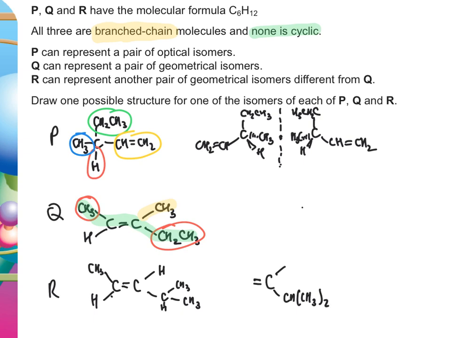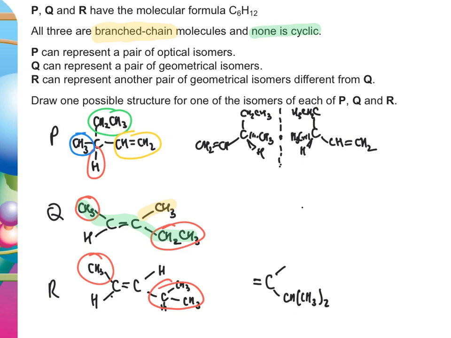Okay. Now I've got my 6 carbons. I've got my 12 hydrogens. Have I got my priority groups? Well, obviously on the left hand side it's the same as before, and on the right hand side again I've drawn any isomer, and I do have a difference in priority groups, so I do have my geometric isomerism.